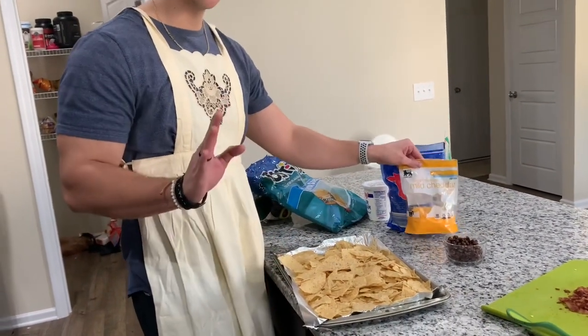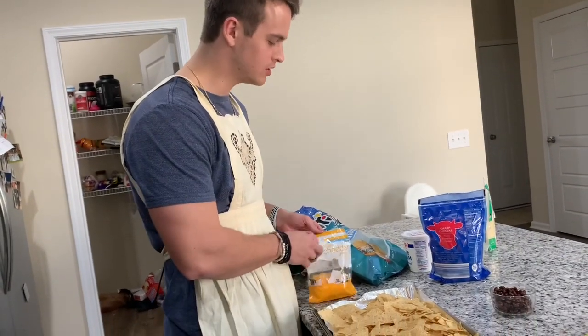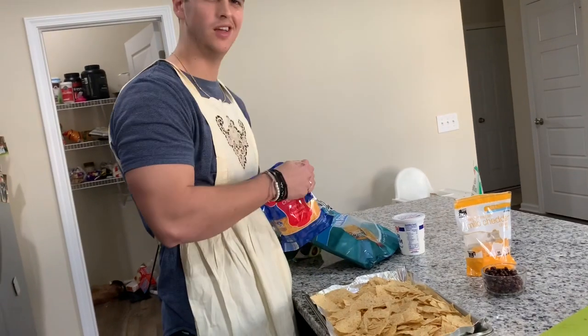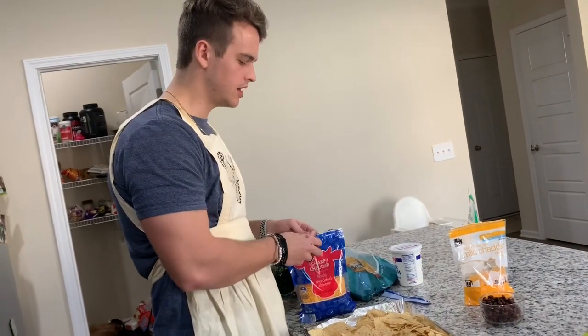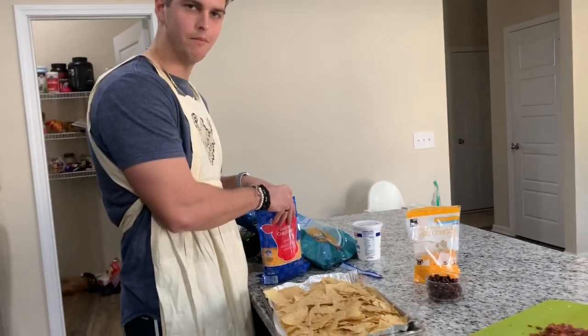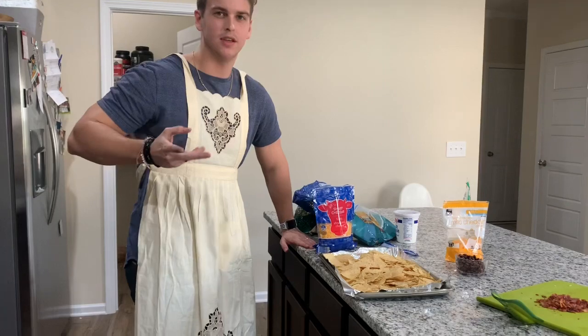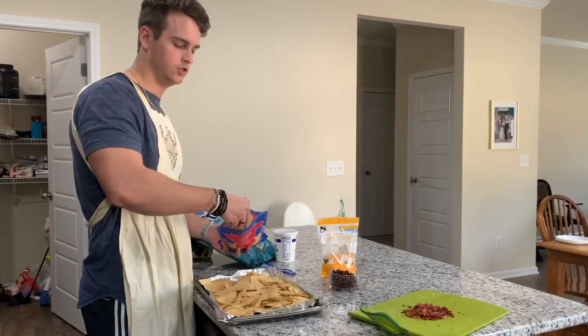I think, again, we have no idea what we're doing, but I'm gonna start out with the mild. No. We like sharp cheddar, right? The mild smells kind of weird. All right, so we're gonna start out with a layer of mild. Sometimes I tie up my words, Emily, sorry. Sharp cheddar.